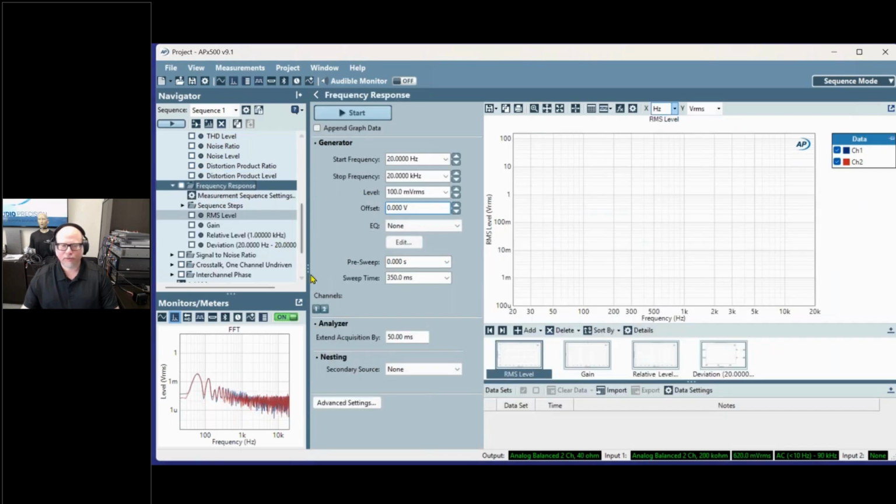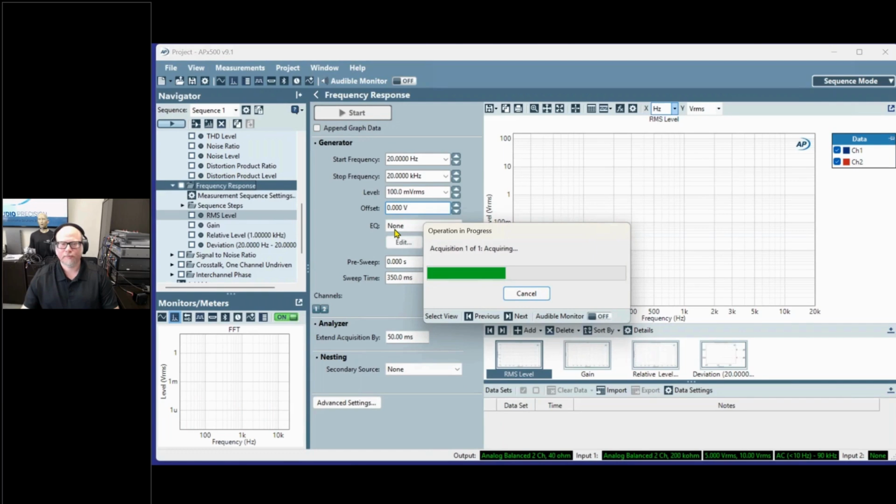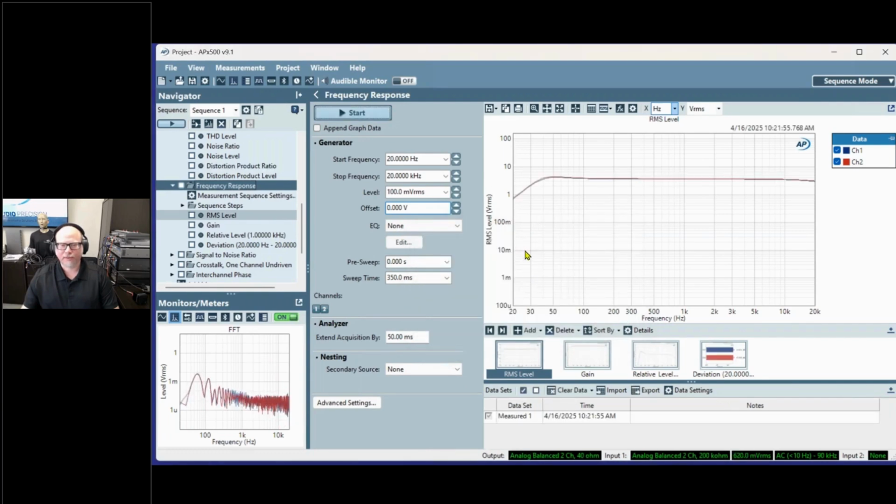The next measurement we'll look at is frequency response. And here you can see a bit of the paradigm of the audio precision software. So now we no longer have the single amplitude and frequency signal generator. Here we want to measure the response of the device across a range of frequencies. So we have a start frequency, a stop frequency, and an amplitude. And I can select start. And now what we have is the absolute amplitude response of the device as a function of frequency.